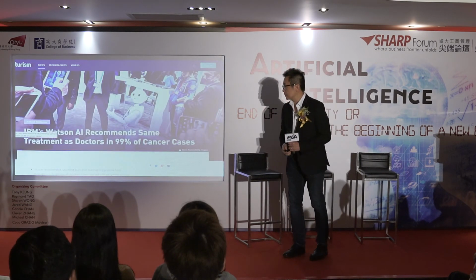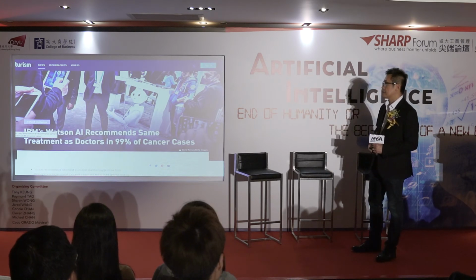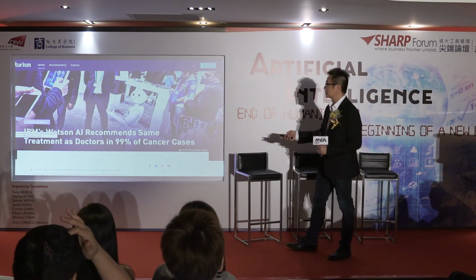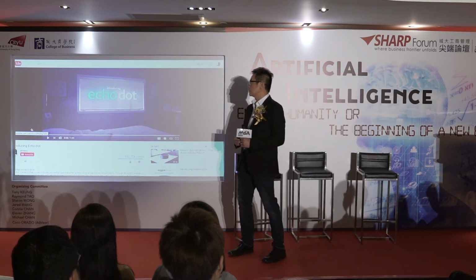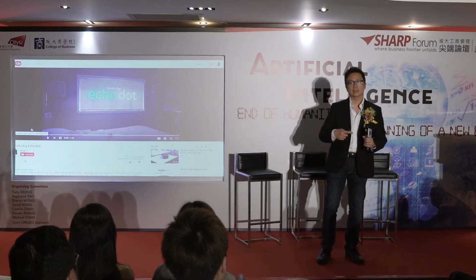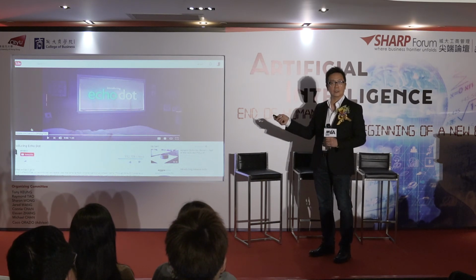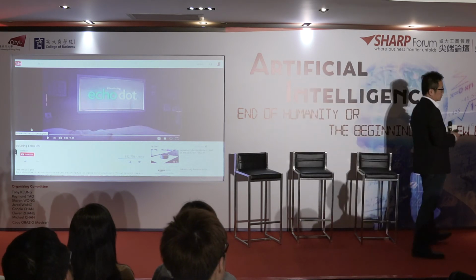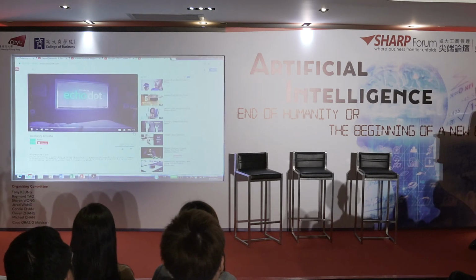Watson has since gone to other areas. Medicine is another area that they've been working on heavily. It says that AI recommends the same treatment as doctors in 99% of cancer cases. So those are present day examples, but those are like huge applications. But in daily life, AI is also very present in people's homes. Some of you have an Amazon Echo Dot. Any one of you have that at home? It's this very cheap machine. It's only like I think $30 US, and it is a very powerful AI that you can just put in your home.